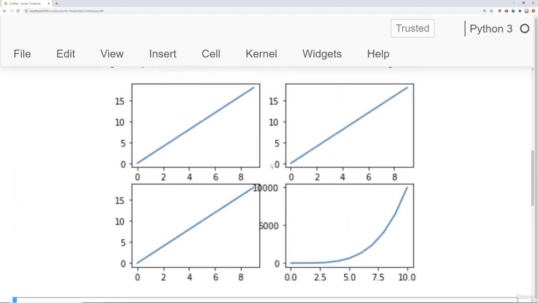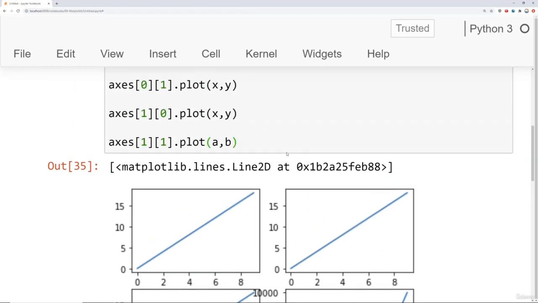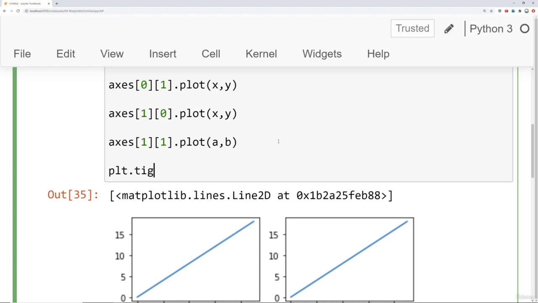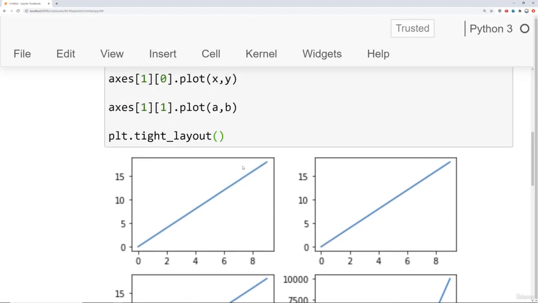But the main thing I want to point out right now is that with the default, it looks like it's a little too close together on some of these. In fact, you can see here that the ticker is overlapping on the other set of axes. So again, we could say PLT tight layout and try to fix this. And to some degree, it does fix this, but maybe this is still too close.